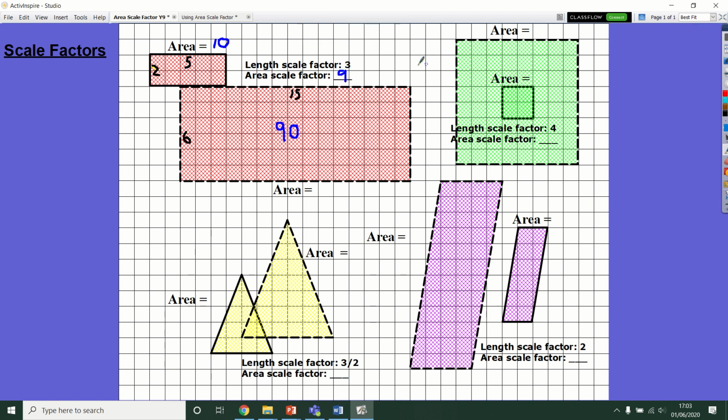Right, so I want you to do that with the other pairs of shapes. The scale factor goes from small to big. These two squares, so you've got small square to a big square, you've got small parallelogram to big parallelogram, and then small triangle to big triangle. The scale factor for this one is 3 halves there, or you can think of it as 1.5 if you want to. And I want you to figure out the area scale factors. I'll attach the answers, and when you're done, I will pause the video, and then I'll come back and give you the answers, and then we can move on.